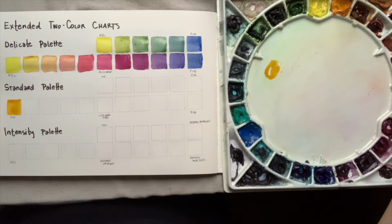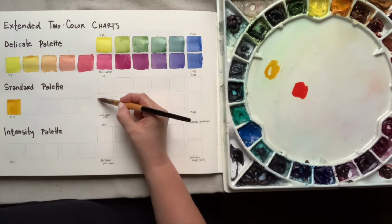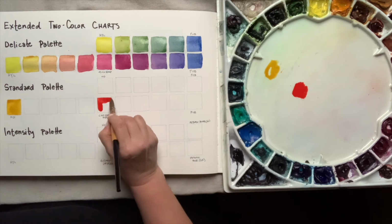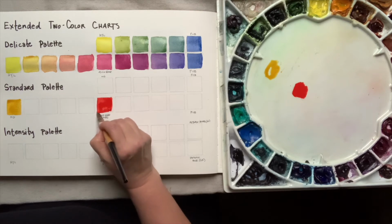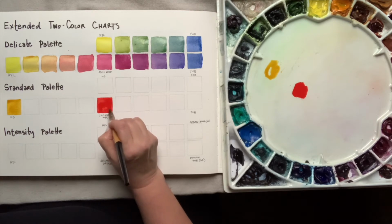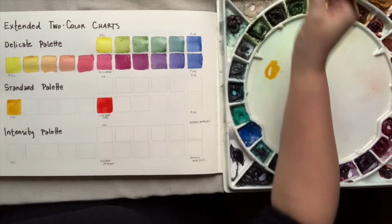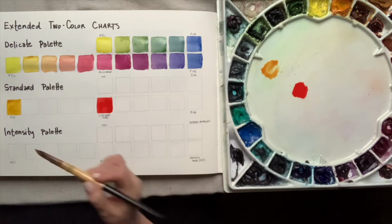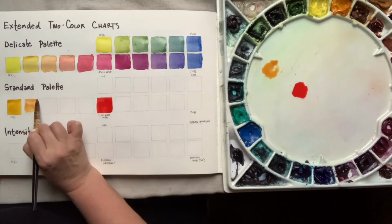I pick up my primary red, which for the Standard palette is Cadmium Red Medium, and I paint that in on its own swatch unmixed. And now I need to fill in the 4 squares that bridge between New Gamboge and Cadmium Red Medium. I rinse out my brush and put just a touch of that red into the yellow and start creating my extended two color chart.